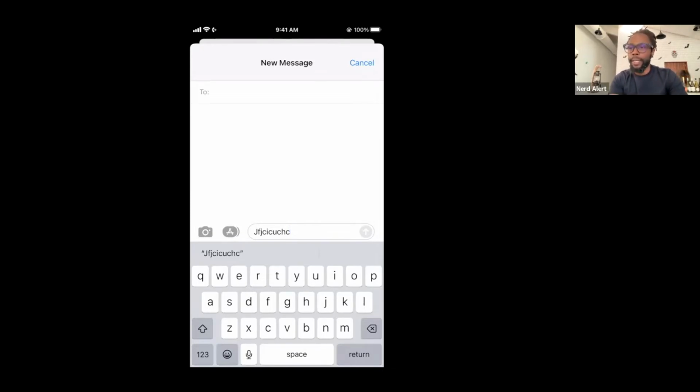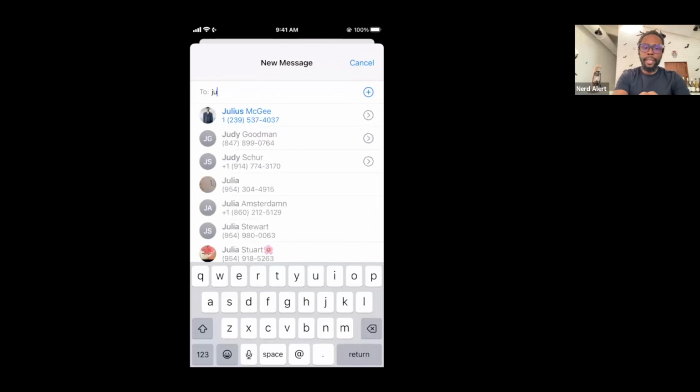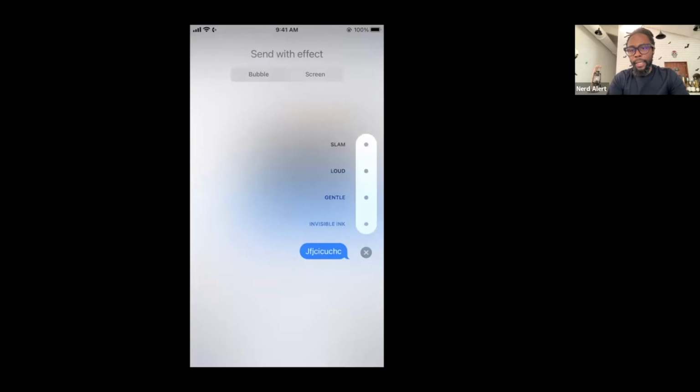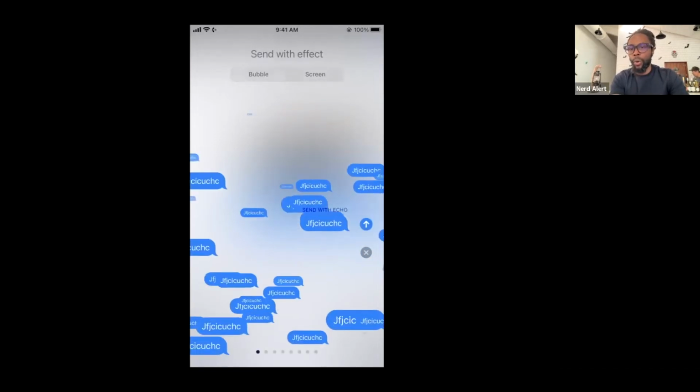You don't have anybody to send it to. So you have to put someone in the to field up here that has a device and they're going to be blue. You see that? I'll go with myself right here. I'm blue. Now I get the arrow that's blue and I can long press that. And then I'm able to get to the bubbles again, and then I can actually go with the screen.